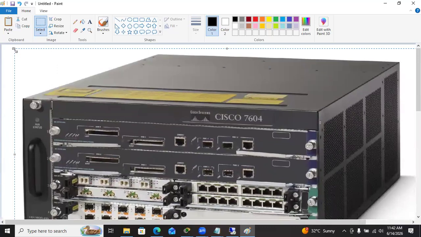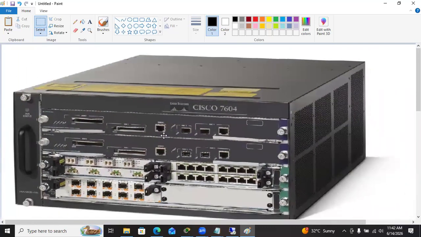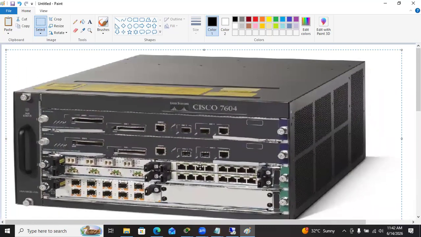So this is our traditional WAN edge device, right? It looks good now. In our traditional WAN edge devices, we have some planes. Without planes, the devices will not communicate with each other.